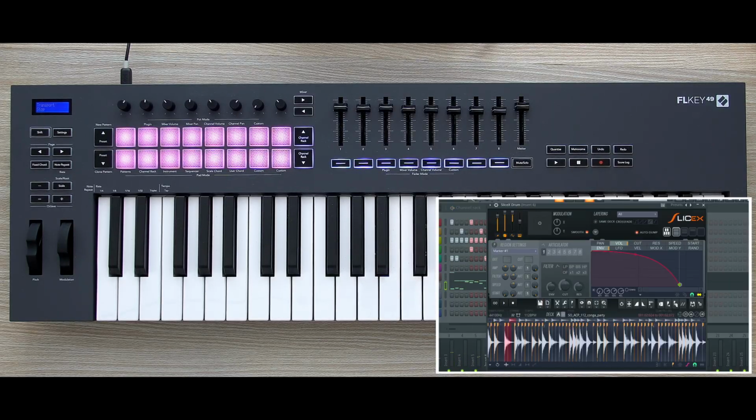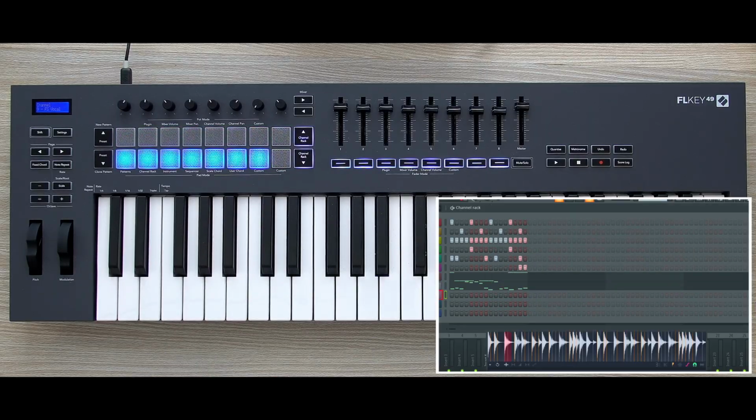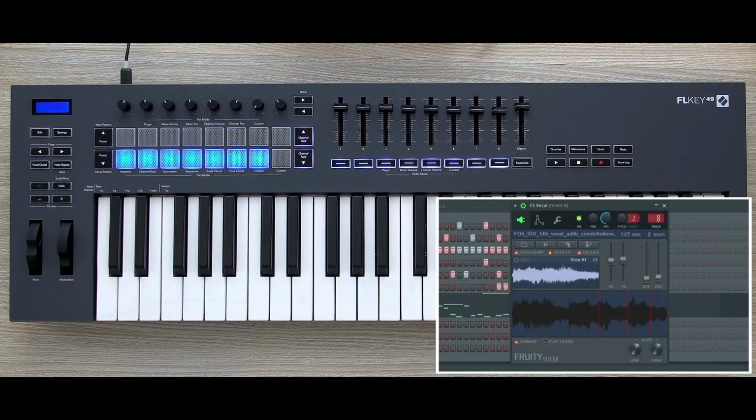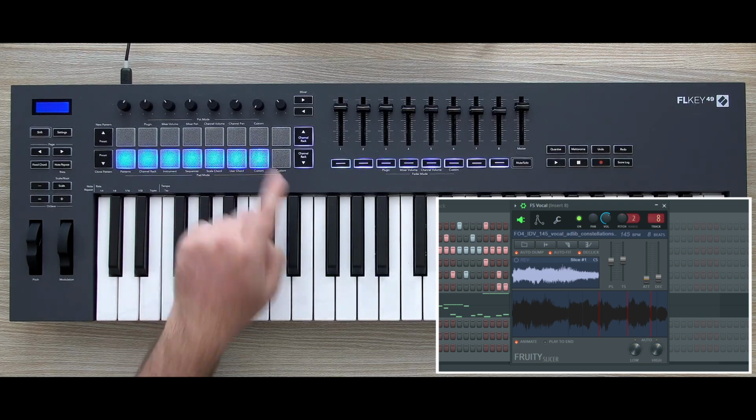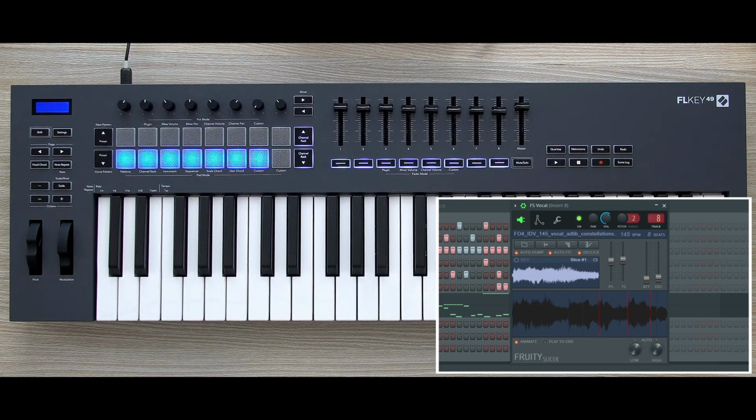Instrument mode also works with Fruity Slicer. Just like SliceX, I can play the slices with the pads. Let's record this into the sequence.